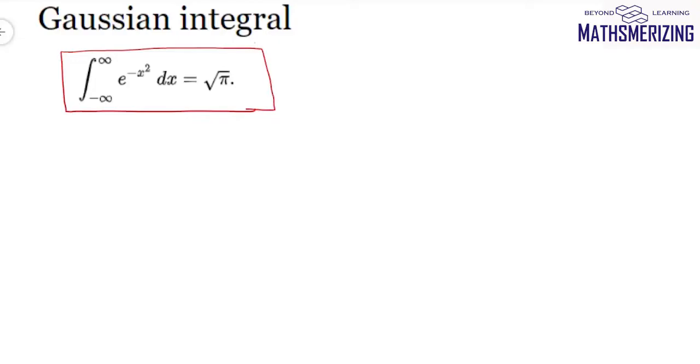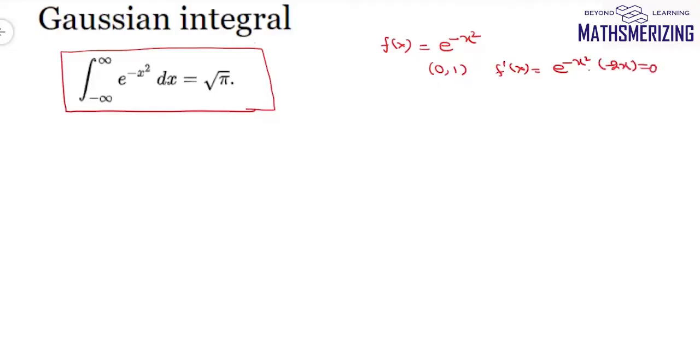Since we have already discussed curve tracing in previous videos, let's look at the function f(x) equals e to the power minus x squared. If I replace x with minus x, the equation remains the same, so it is symmetric about the y-axis. It will be continuous and differentiable. It will intersect the y-axis when x is 0, where the value of y is 1, so at (0, 1). If I differentiate it, f dash x is e to the power minus x squared into minus 2x.